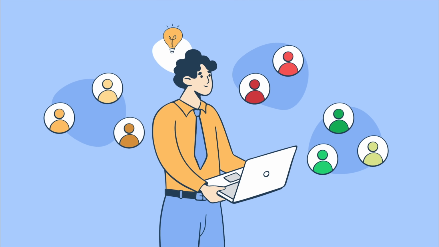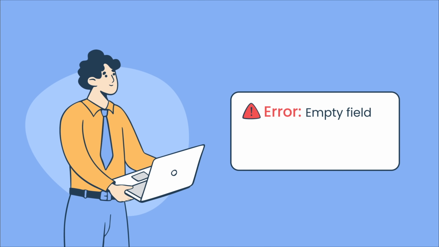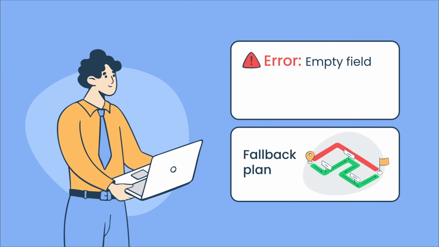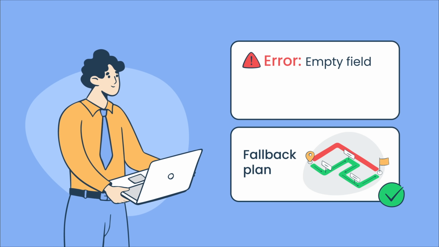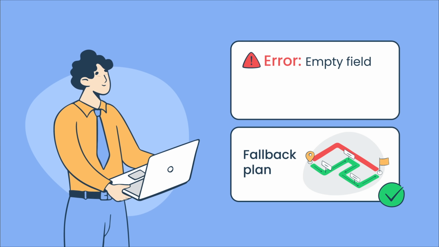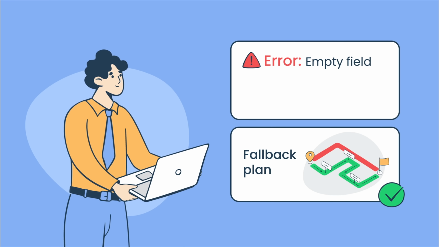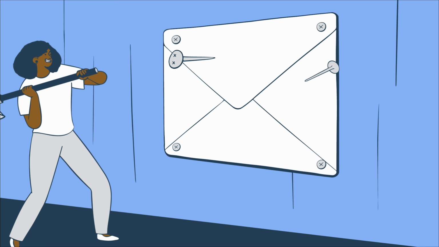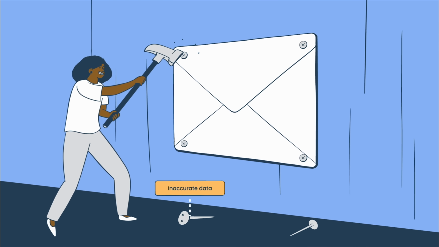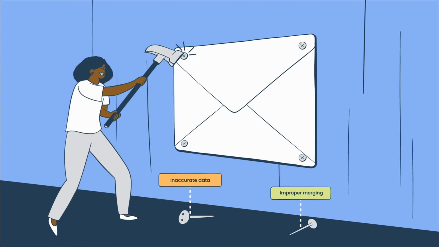Sometimes you may not have all the required customer data. For those cases, it's important to have a safe fallback plan to avoid confusion. For example, if the value for the customer's name is empty, the greeting will fall back to "Greetings," "Friend," or other neutral salutations. And as with any other type of email, dynamic emails aren't easy to nail either.